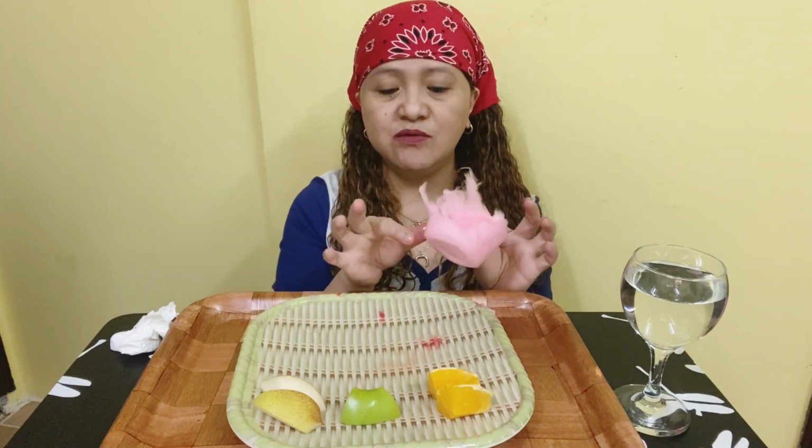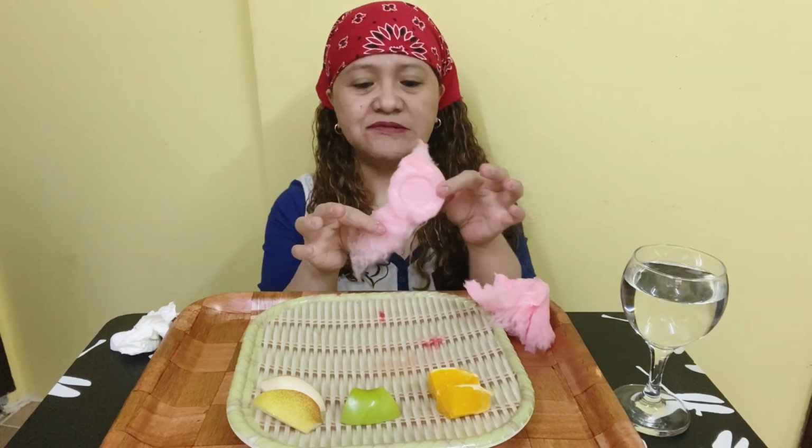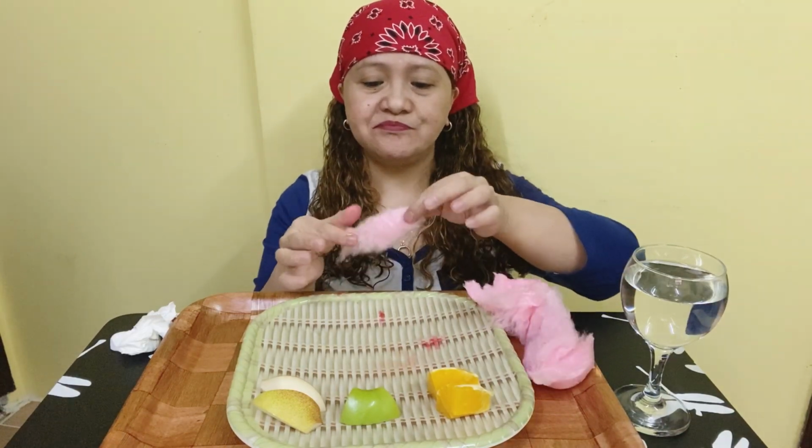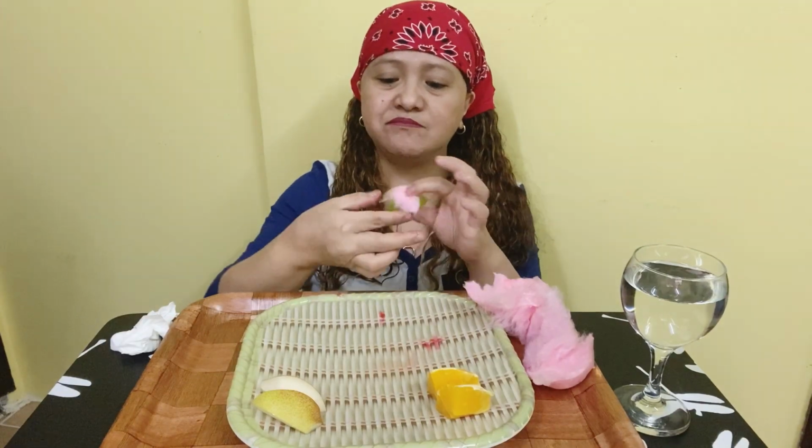We loved this one when we were younger. We love cotton candy. When we go to the park or in the mall, if there is this one, we love cotton candy.